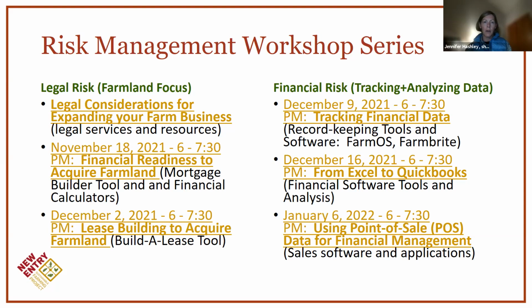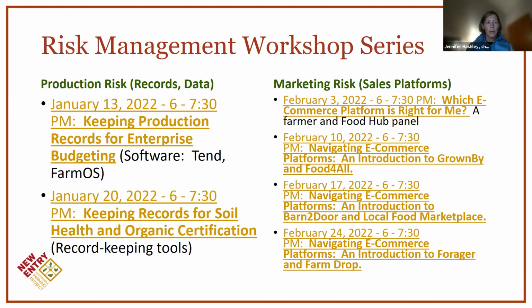And then as we get into December and early January, we're going to move into our financial risk workshops and dive into some of the record keeping tools and software, from QuickBooks to FarmOS and FarmBright and point of sale applications and things like that, so you can make good financial decisions on your farm. And then we will be working on production risk and talking about some of the production record keeping software for enterprise budgeting and tracking tools for soil health and organic certification. And then we move into our marketing risk platforms. And there's so much there with online sales and e-commerce and all these programs that help you connect to consumers. We're going to hear from those companies.